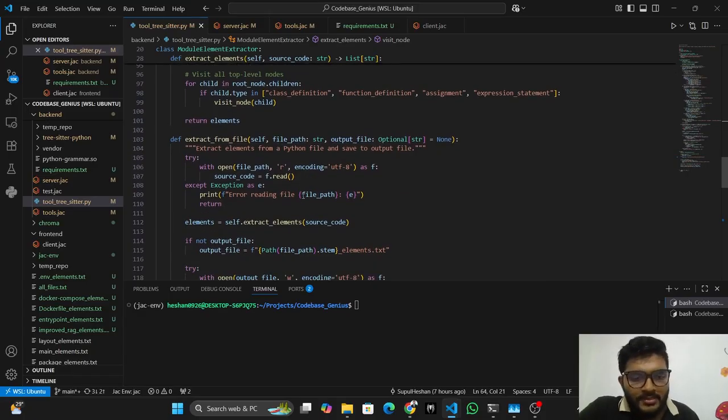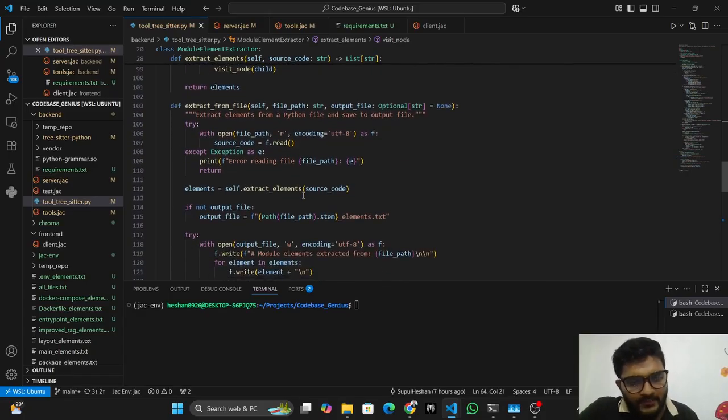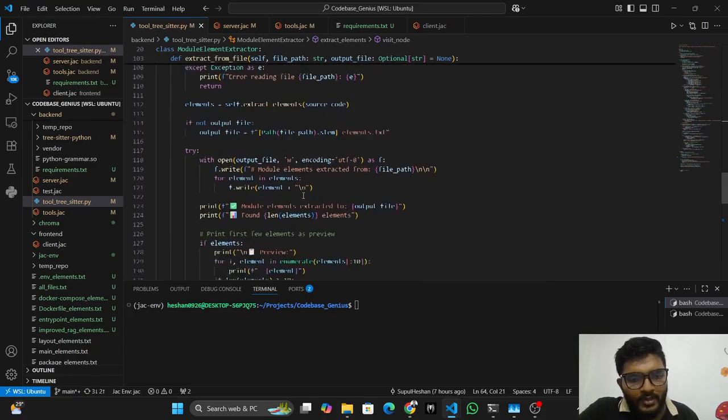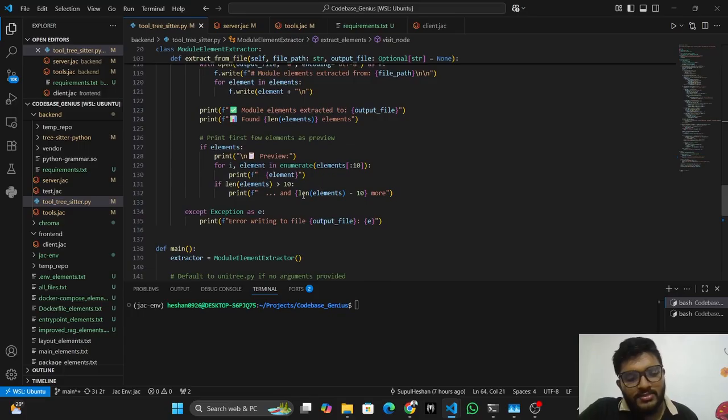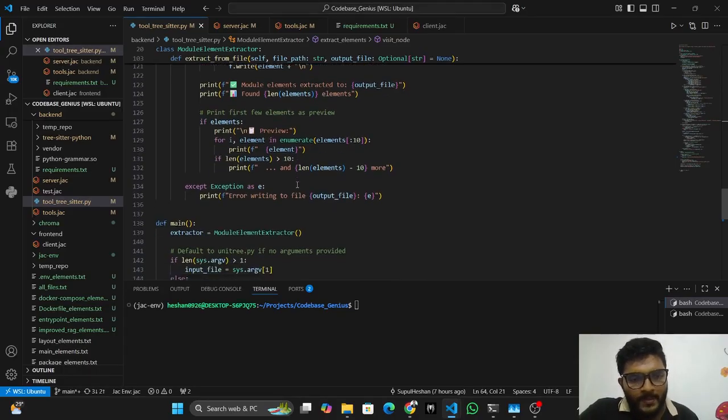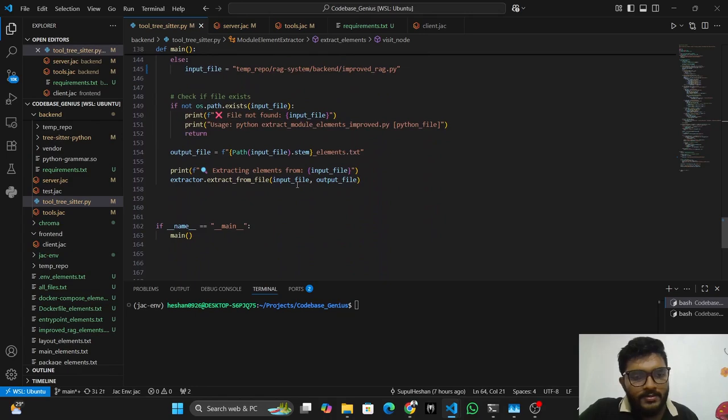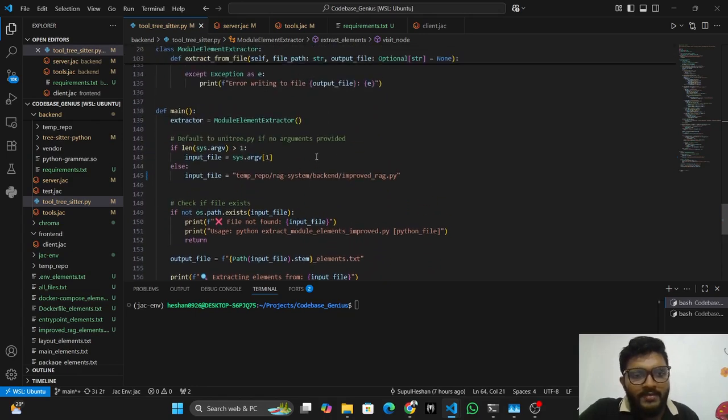It creates a txt file. Basically, so we can get the summary of modules, classes, functions, and globals. Yeah, this is it.